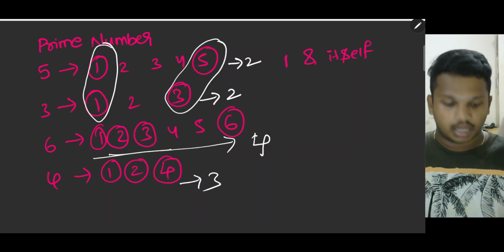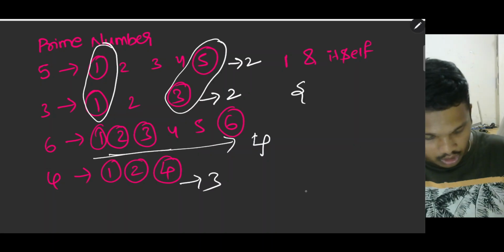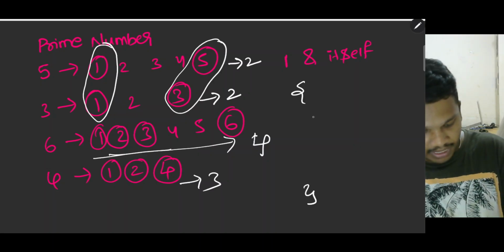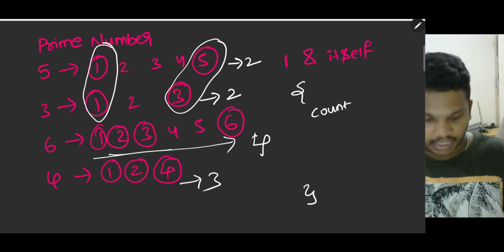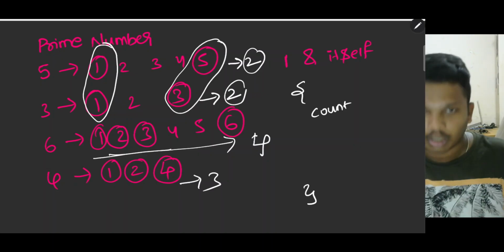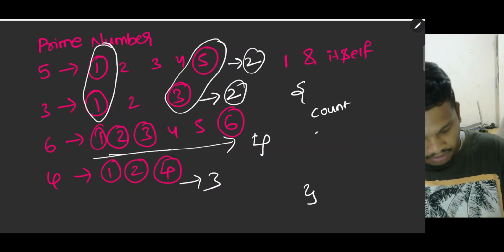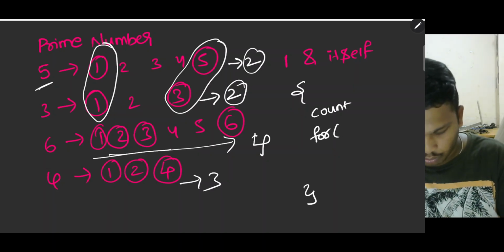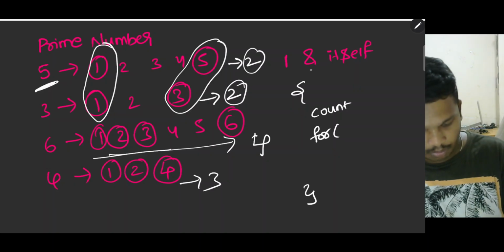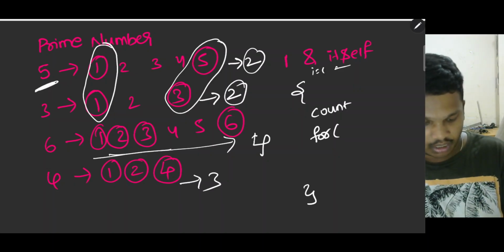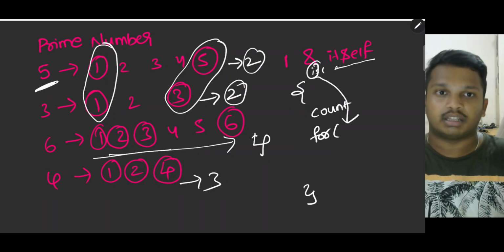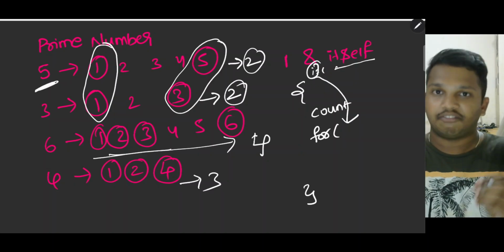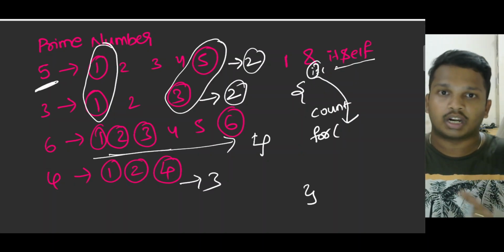This is the logic. Now, in the for loop, the logic we will write means we will maintain one count variable, count, because we need to know how many divisors it is divisible by. We will know the count for every number. For example, think here 5, we got 5 in the iteration. For example, here we write I equal to 1 to 5, right? For every I value, we will check whether the I value is prime or not. If it is a prime number, we will print it, or else not.